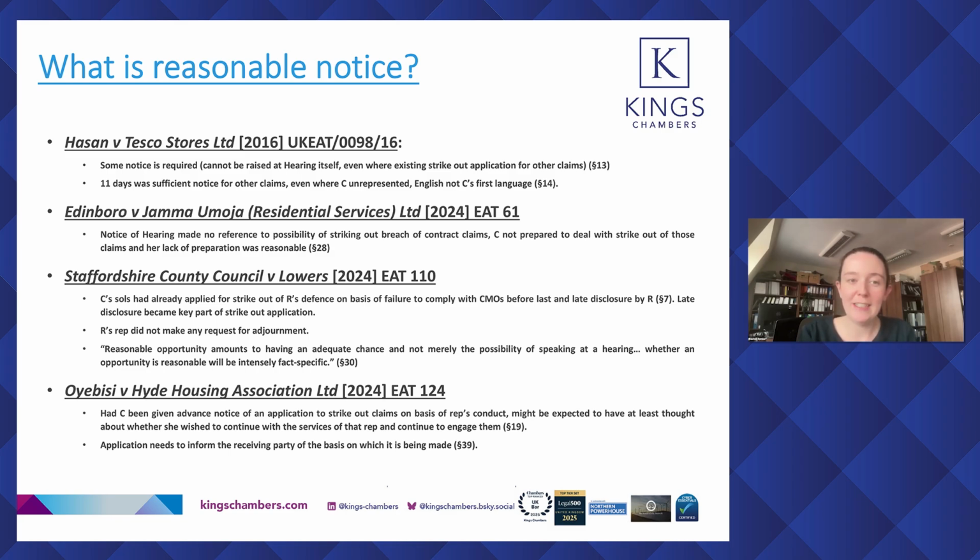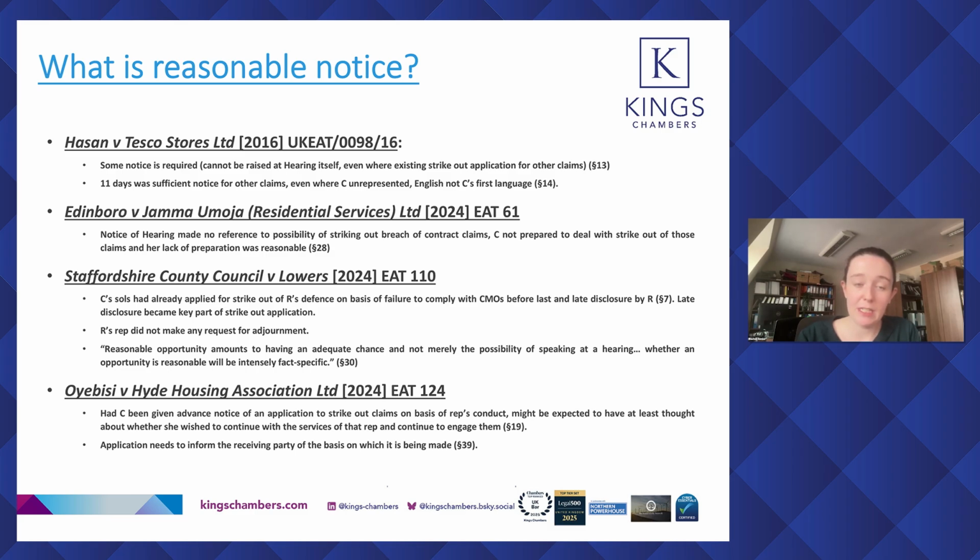Staffordshire City Council is a different case. So that involved an application for strikeout of the respondent's defence. And basically there were issues with inactivity by the respondent's representatives. The EAT described it as multiple breaches of tribunal directions, purported compliance or activity shortly before preliminary hearings. There were 7 preliminary hearings in this case, and the response was struck out at the 7th preliminary hearing.